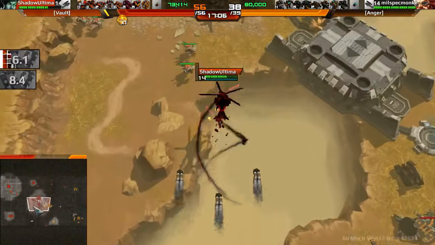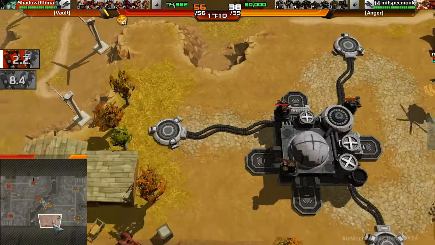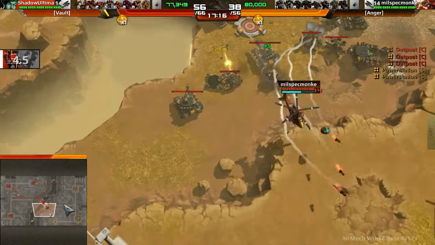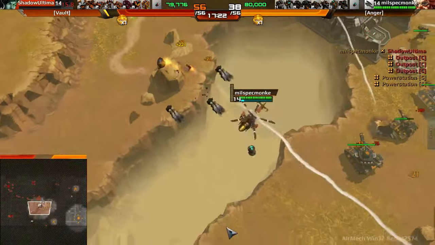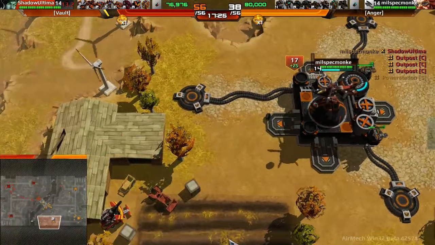Oh, man, that sucks. That sucks. Oh, it sucks for ShadowUltima. I wanted to see that. That would have been cool. But milspecmonke down one Devastator from a couple minutes ago. ShadowUltima, the Bertha still not noticed by milspecmonke. Oh, but ShadowUltima getting finished in that retreat. So will milspecmonke see? Does he see the Bertha?